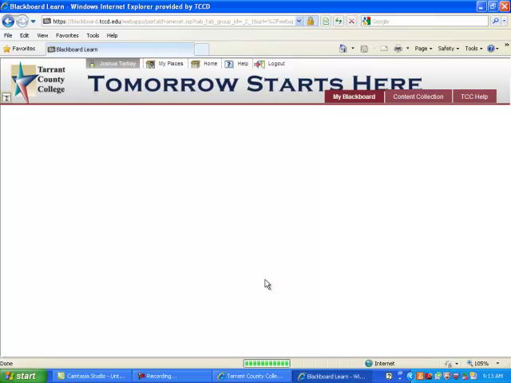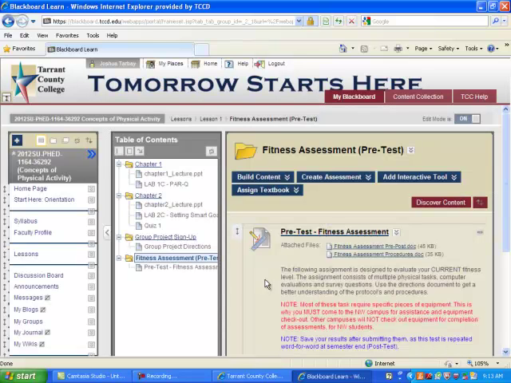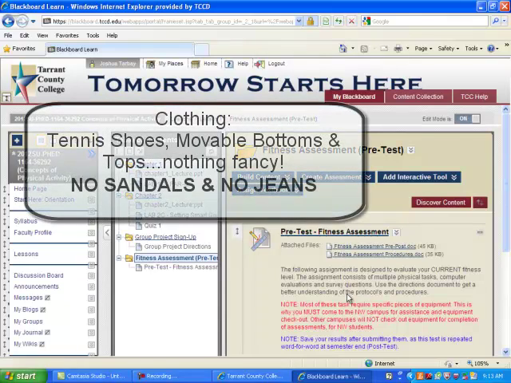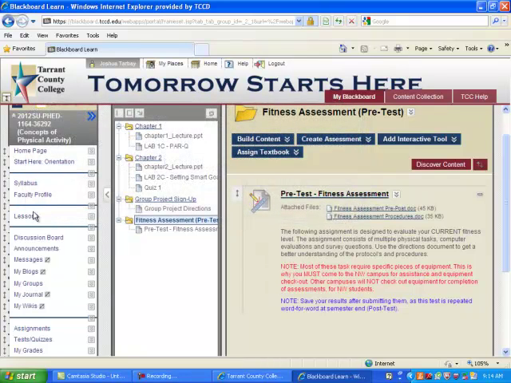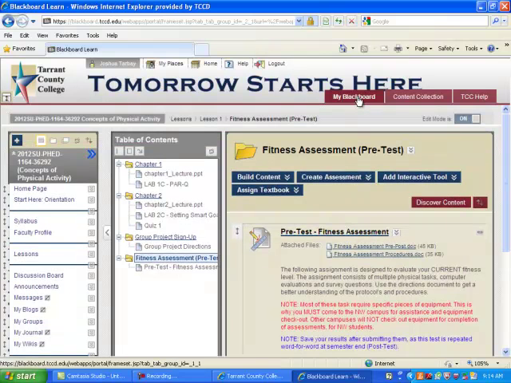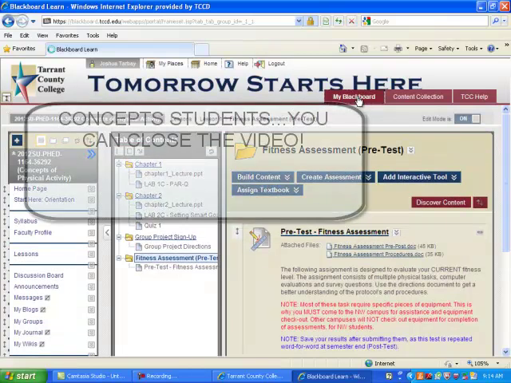You do not, I repeat, you do not have to do this when you come for the orientation. If you're pressed for time and you want to meet the requirements of the mandatory orientation and then go right home, that's fine. You can complete this in the next few days or week. But if you'd like to kill those 2 birds with one stone and get it both done in one visit, print out your assessment pretest, come wearing appropriate clothing, and you'll be good to go. Alright, that's really what I need to tell you for the Start Here orientation. I'm going to be making different audios for each one of the lessons, but for orientations, concepts, you're pretty much all set. I'm now going to go and now talk to my first aid students.